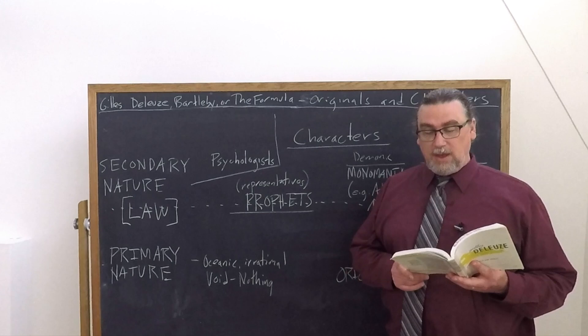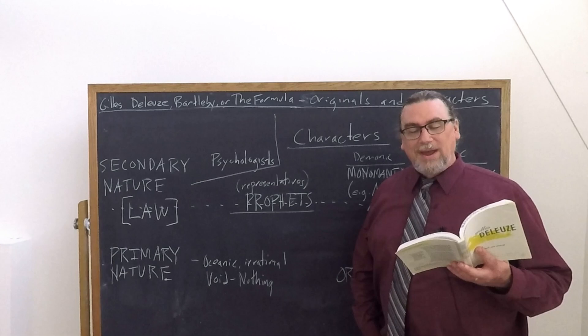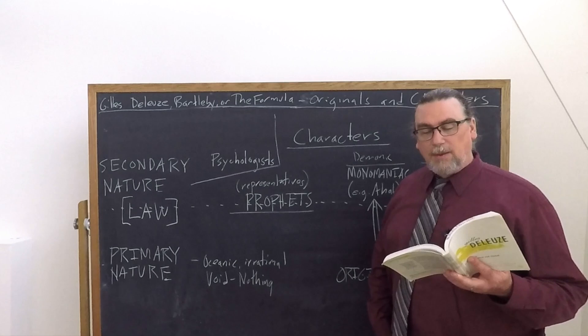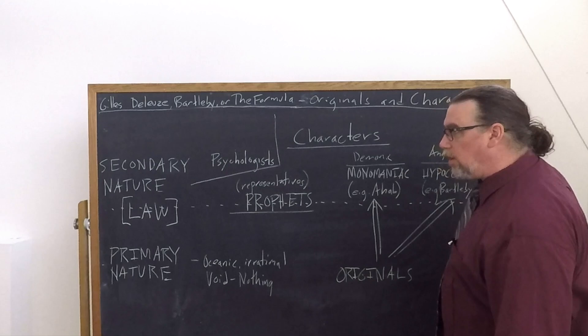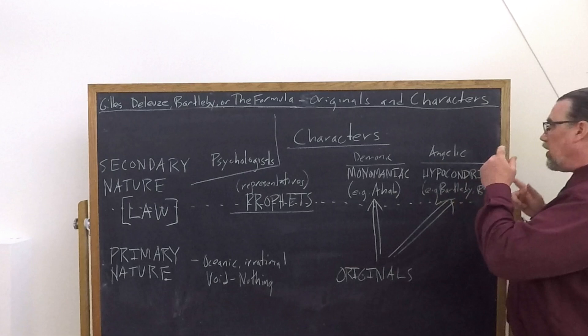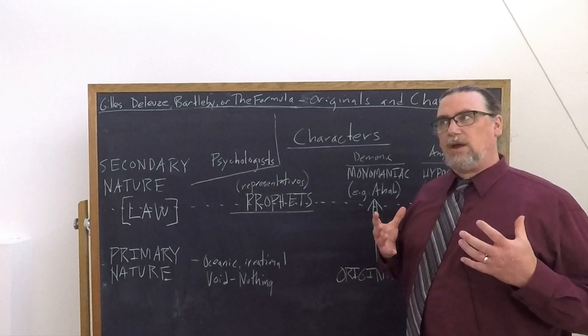It can penetrate it to a certain degree. We can understand to a certain degree, but there's always something seemingly arbitrary about whatever's coming out of primary nature, including these originals. The original says Melville is not subject to the influence of his milieu. On the contrary, he throws a vivid, a livid white light on his surroundings, much like the light that accompanies the beginning of things in Genesis. Originals are sometimes the immobile source of this light, and sometimes it's dazzling passage. And so who are these originals? Well, we've already mentioned some of them. We have Ahab, we have Claggart and Billy Budd. Who are the prophets? Well, the attorney, Captain Vere. And then who are the angelic figures? Billy Budd is one. Bartleby is another.